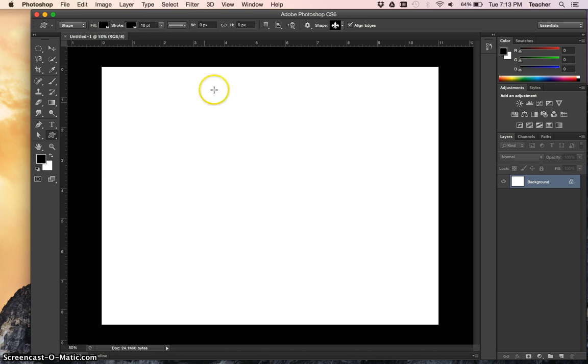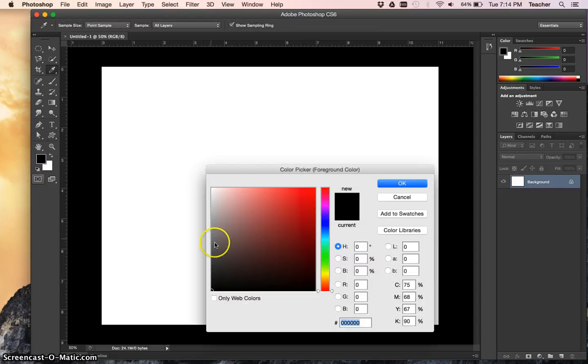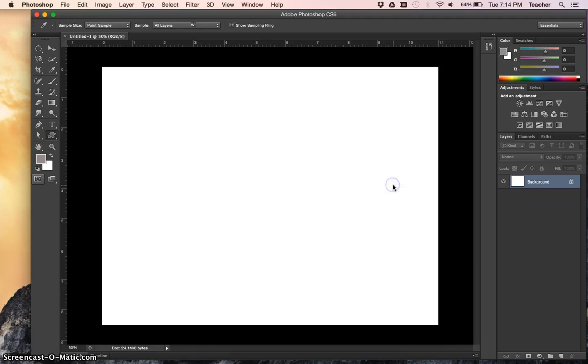We're going to add a color gradient to the background. So if you have red or blue or something over here on your toolbar, what I would do is hit the letter D to default your colors. And then instead of black, we're going to double click here and we're going to choose a gray. So in this strip right here, there's shades of gray, and just choose one. Say OK. Then we're going to go to your gradient tool.